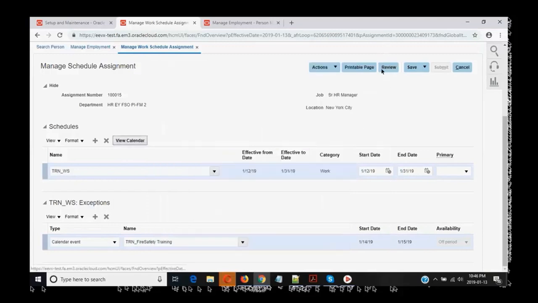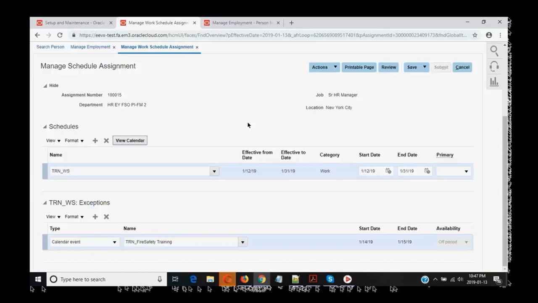So like this, the calendar can help you show the availability of a person depending upon the work schedule which has been assigned to that person and depending upon the calendar event. So suppose that you have created a work schedule that for this department the employee has to work 5 days a week and will work from 8 a.m. to 5 p.m. So you will create a work schedule for those employees, and whenever you hire a person as an HR, you will go and assign that schedule to that employee.